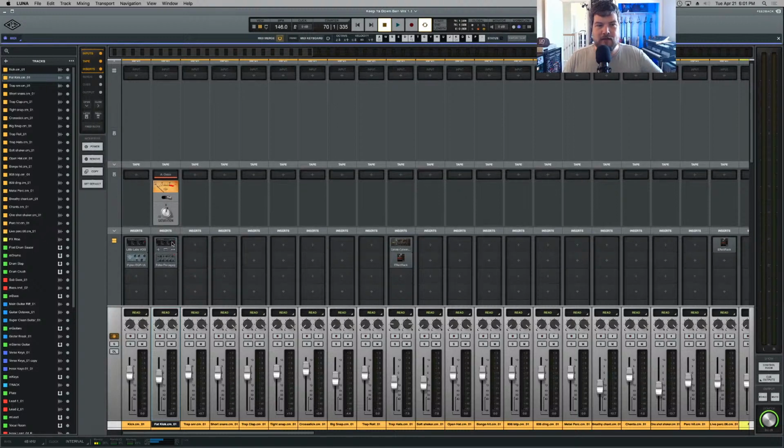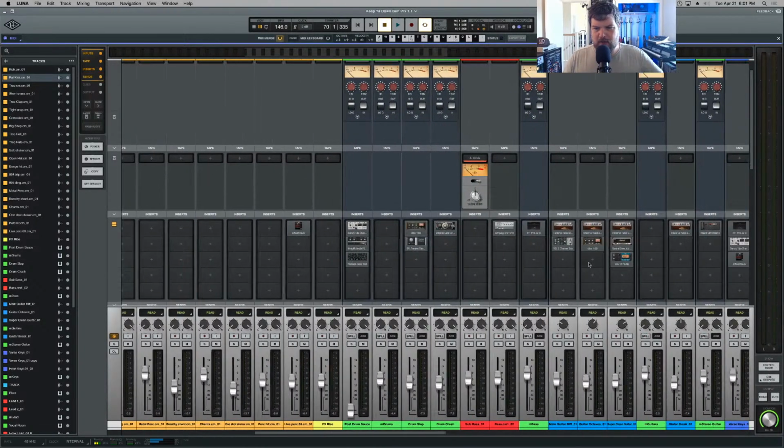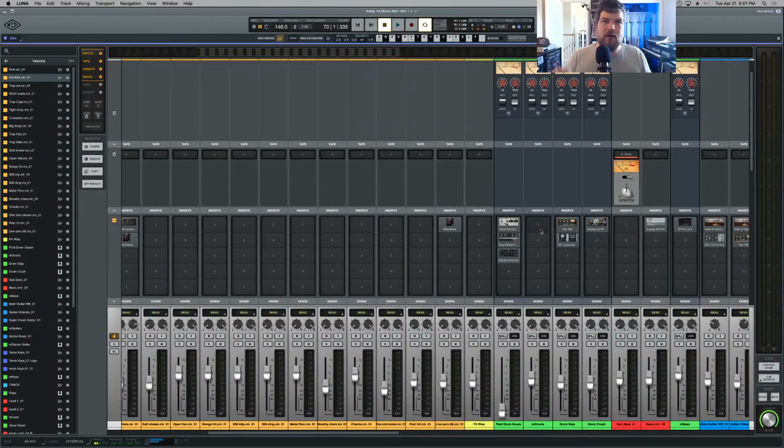But all the UAD stuff is still utilizing DSP. And you're asking, well, if some stuff's native, why can't we just do everything natively? It's because to be able to do the advanced real-time monitoring, to be able to track and have a low latency tracking experience, and to have everything coming at you exactly when and where you would expect it to, and not having to deal with any buffer sizes, that requires DSP. DSP is kind of the only way to get that sort of real-time processing happening.